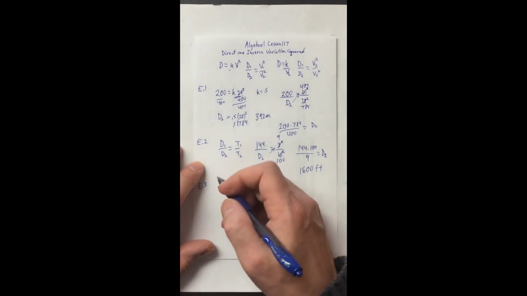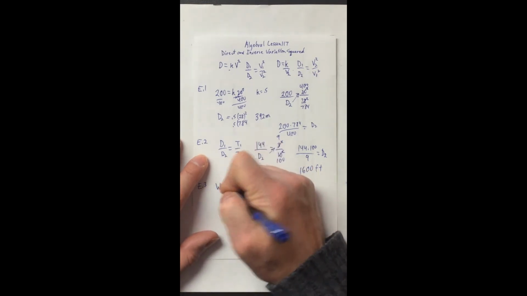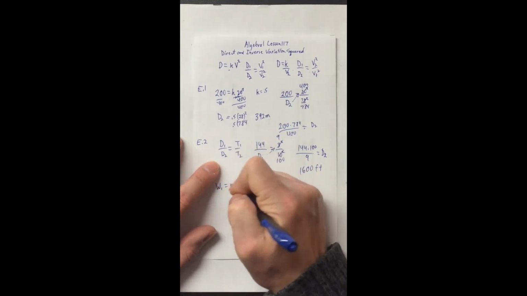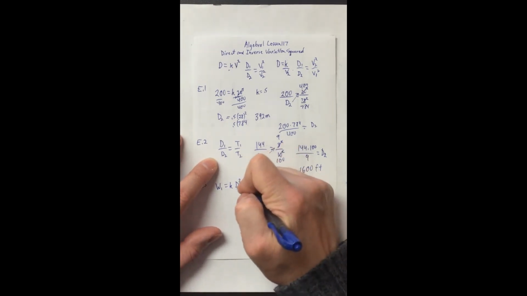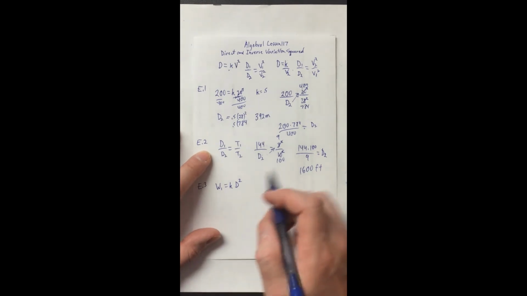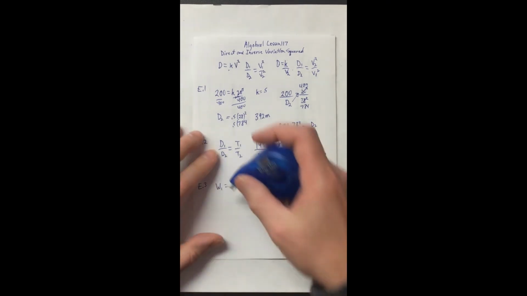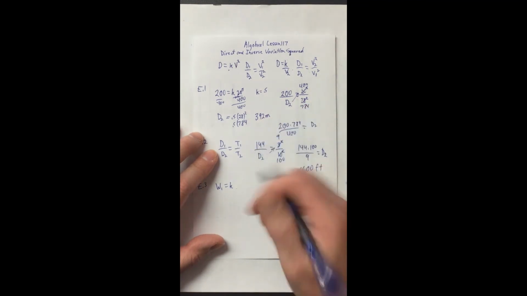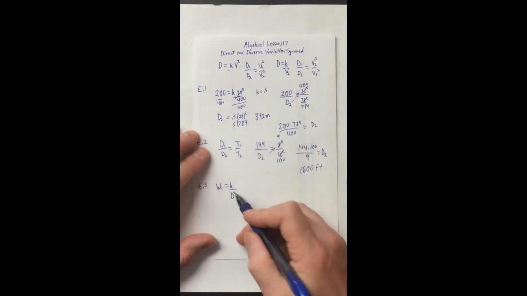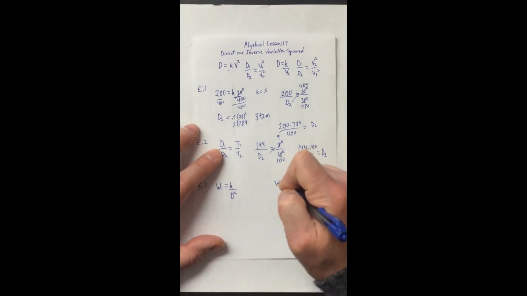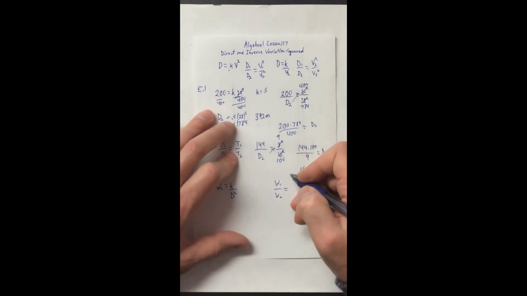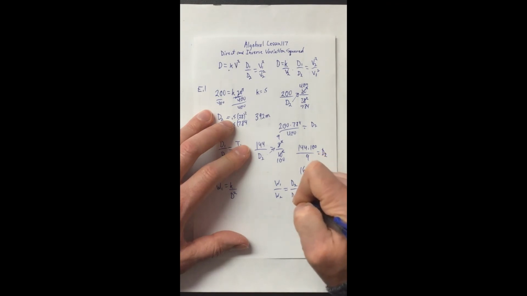All right, let's do this one both ways. So we've got weight 1 is equal to my constant times my distance, and its distance is squared, and I wrote that wrong because that's a direct relation. So let's correct that. There we go, there's my inversely proportioned. And then my other one's going to look like this. Weight 1 over weight 2 is equal to distance 2 over distance 1, and then I've got to square both of those.